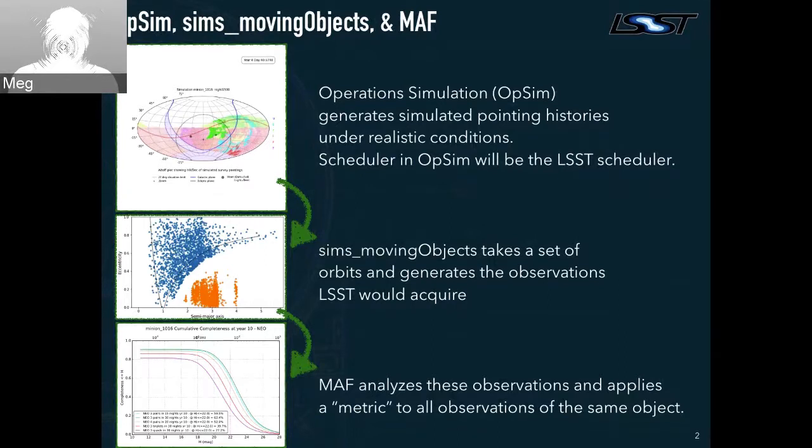So you could take, say, 2,000 NEOs or main belt asteroids. You might take a particular simulated survey. You might have, let's say, 10 of those you want to evaluate and see, when I change these various aspects about the observing cadence or the survey strategy, what happens to whatever thing it is that I care about.